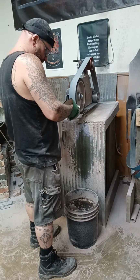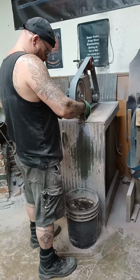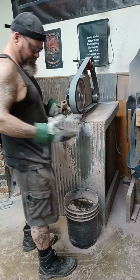So QM is working currently on a handle for a knife, sorry. I guess I should have specified. It's for a falchion sword.